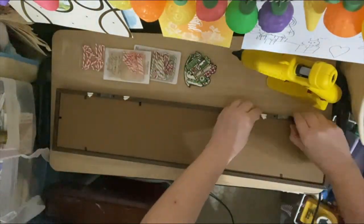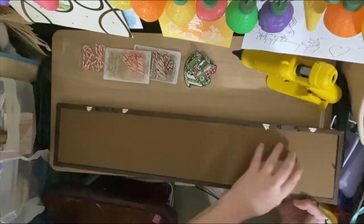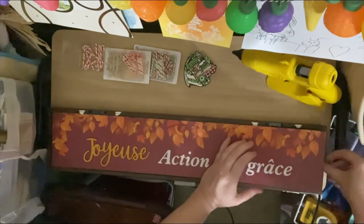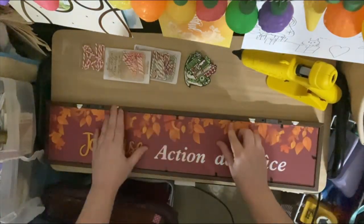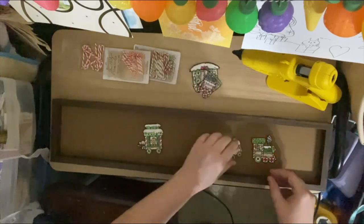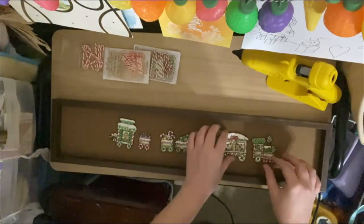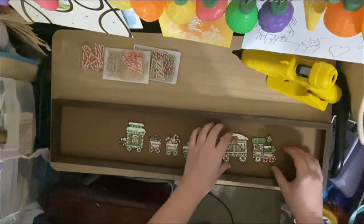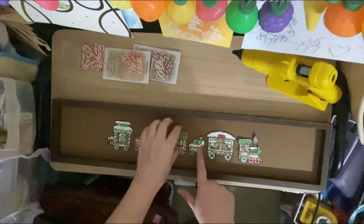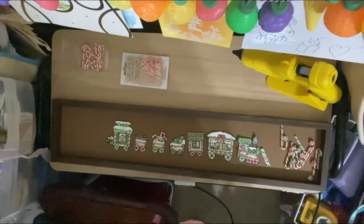And then this is a Dollarama sign. I just pick up generic ones. I did a DIY with one of these last year. So this is one of their fall pieces. I just flip it over and put it back in. I love the wood border around it. And then this year, I chose to keep it brown. I painted the canvas area, the wood area, white for last year's DIY. I will link that up in the cards, and you can take a look at that if you're interested. It was a gingerbread themed sign as well, using the same Dollarama piece.